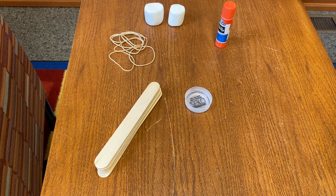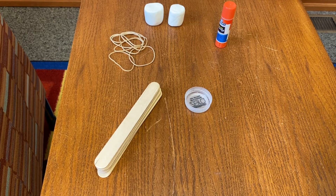Here's what you're going to need for the catapult. You should have 12 craft sticks and seven rubber bands — you're only going to use five, but you want to have some extras just in case something breaks. One bottle cap and two marshmallows. And then you're going to want some hot glue or a glue stick, and maybe some markers or some paint to decorate your catapult at the end.